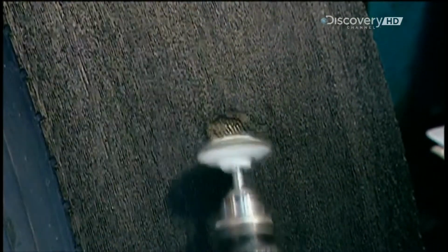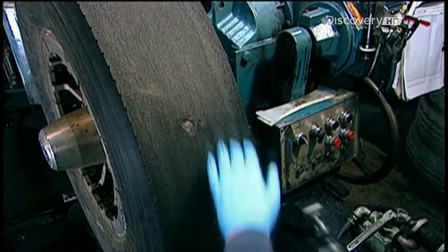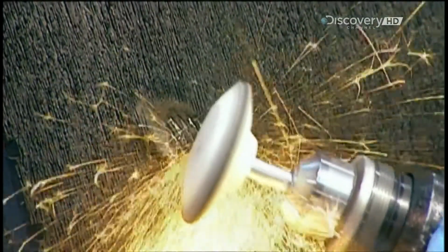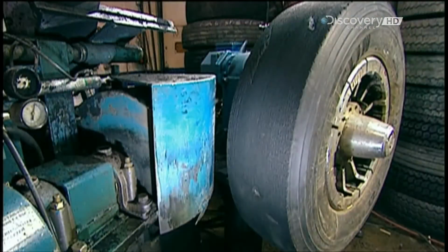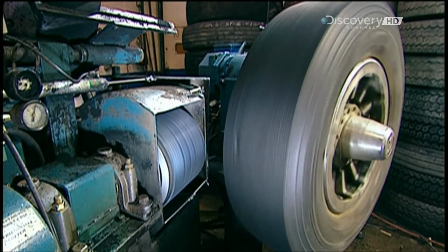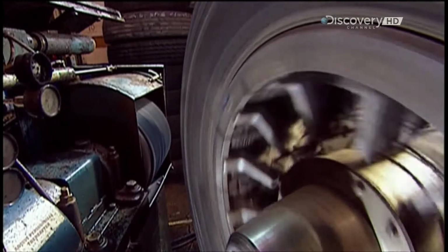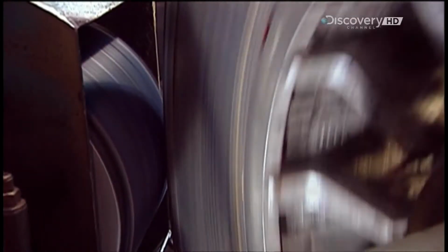Now they use a tool called a skiver to shave off any imperfections. A rubber tyre is like a car windscreen. Even the smallest crack can spread outward, so it has to be stemmed. After excising problem spots, they smooth them with a grinding stone.